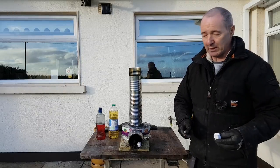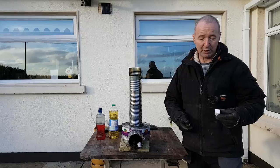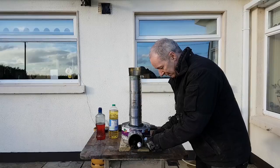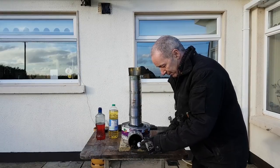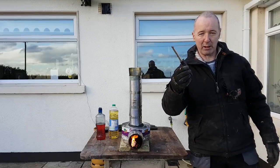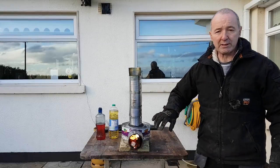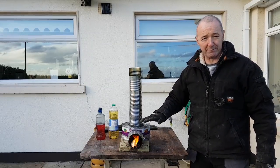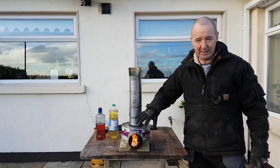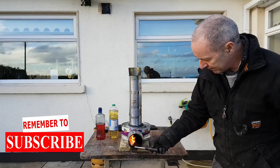I'm going to try and get it going with a drop of waste oil or vegetable oil. Having a bit of difficulty getting that lit — this lighter is about as powerful as nothing. All right, we're on the go now. What I want is for the wood to catch. I could put a grate in there for this to sit on, but you can see the flames for the most part are being pulled in. I'll just push that in a bit.